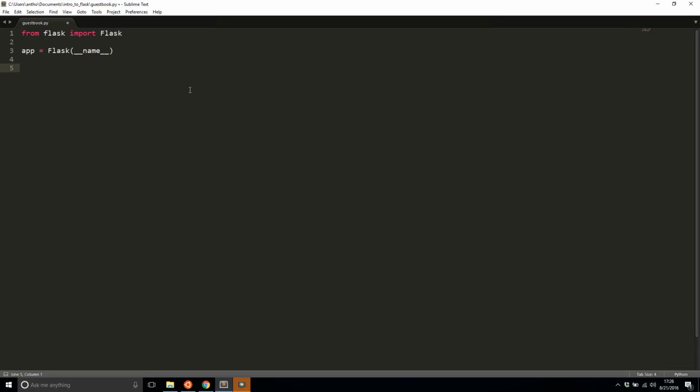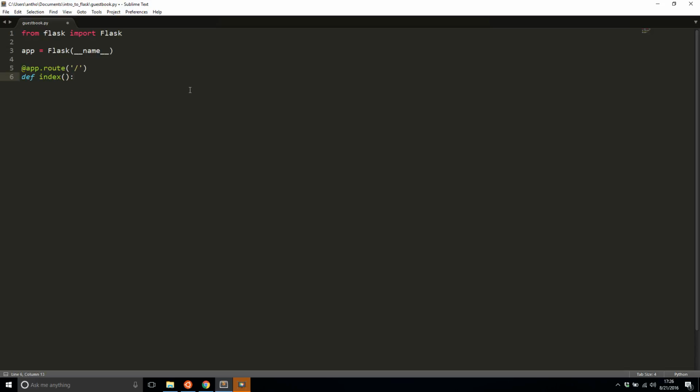So the first route that I'm going to create is going to be on the index. So it won't have that something. It's just going to be www.flaskapp.com with nothing else. That is the index. To do that, I have a decorator here, and it's going to be app.route. And the single parameter that I'm going to pass in here is the actual endpoint where I want the route to point to. And it's going to be / meaning the index. Then I need to create a view function under that decorator. So I'll call this index. And the code that's in this index will get run every time someone goes to the index on the application.